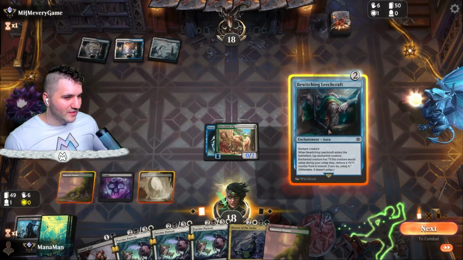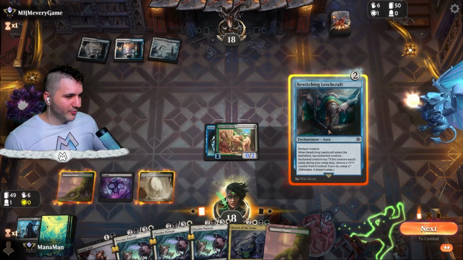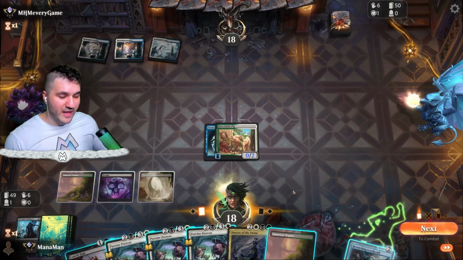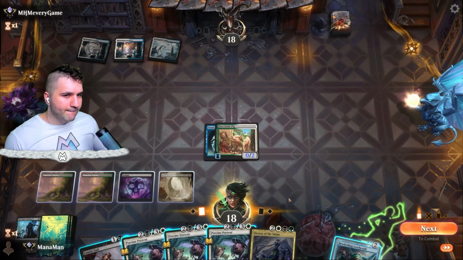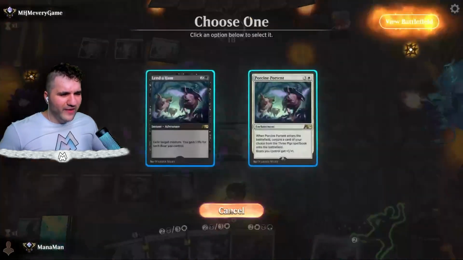Bewitching Leechcraft. Okay, this is an enchantment aura. Okay, so pretty much just puts them on ice forever, basically. It's kind of like a pacifism I'm getting here, so... Let me read that. Okay, well, looks pretty good. Alright, well... You know what? We got 3 different things.